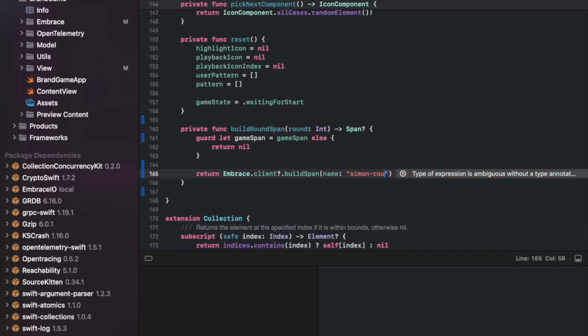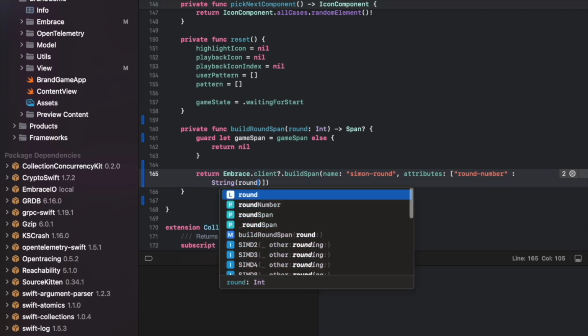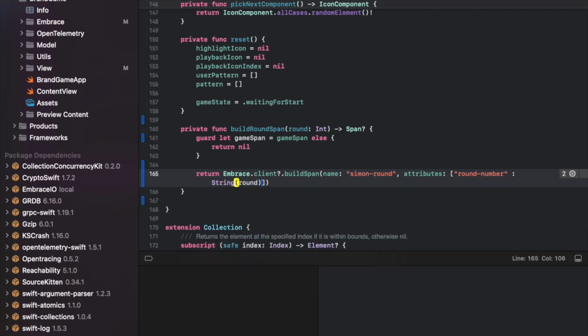Our round span is going to be called Simon Round. We're actually going to add some attributes to it off the bat because we know what round we're beginning with. So let's add, for the key round number, we'll add a string holding our round.